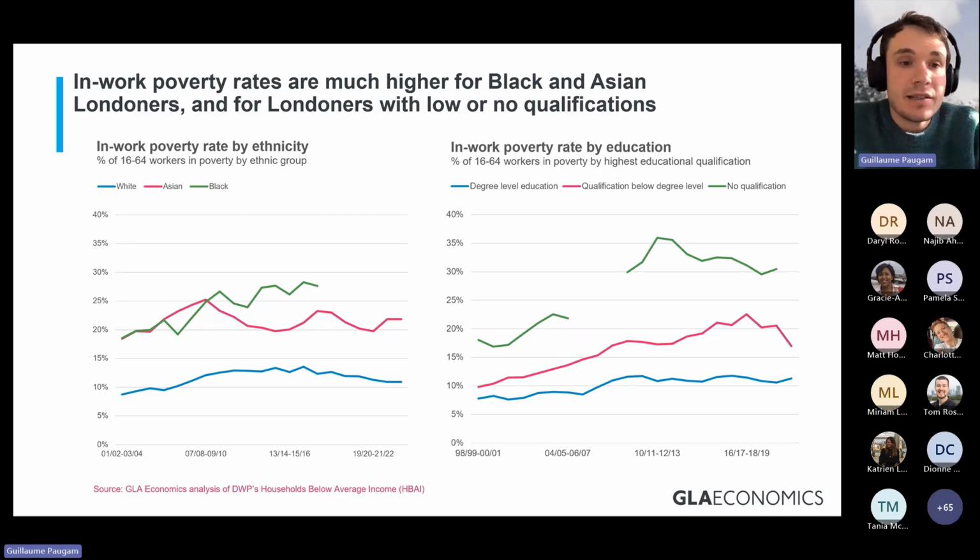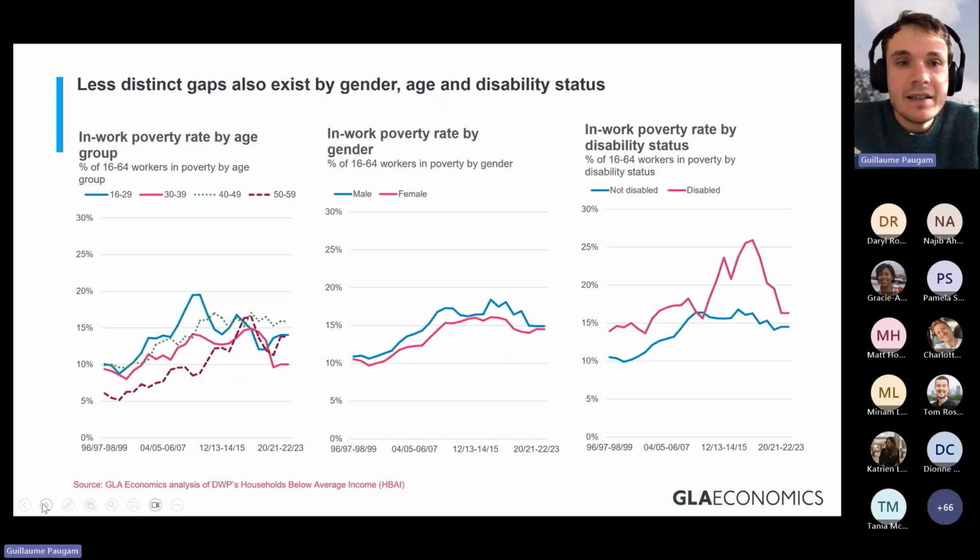Nonetheless, it's instructive to see that there is quite a strong difference in the in-work poverty risk between white workers and Asian and Black workers, and that as far as the data allows us to infer, there doesn't seem to be a closing of that gap over time. There's also quite a strong stratification of the in-work poverty rate by education level, much higher for people who have not gone to university or have not completed degrees compared to degree-educated workers. The gap is especially strong between people with a degree and people with no qualifications at all, and that gap has been rising quite strongly over time.